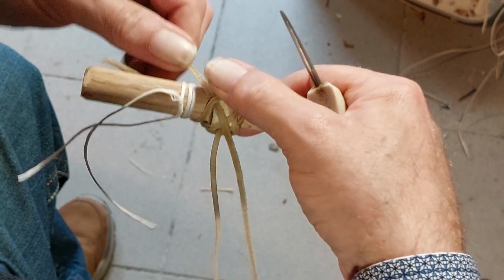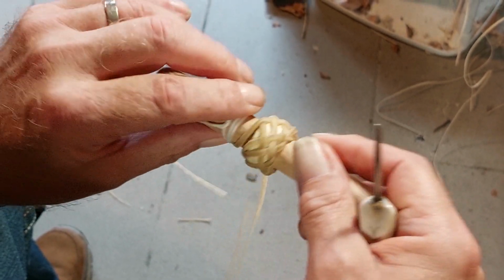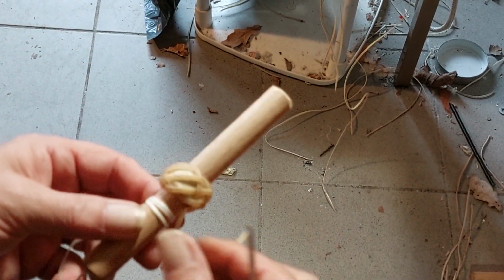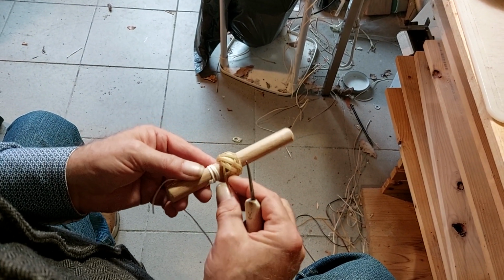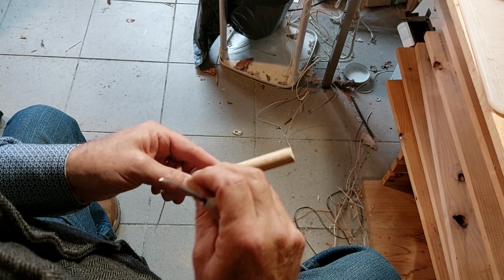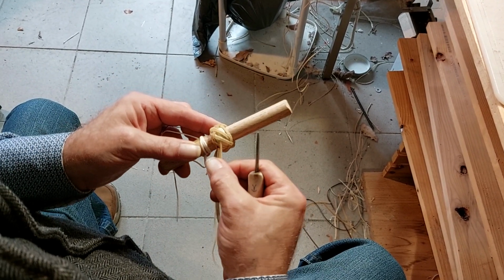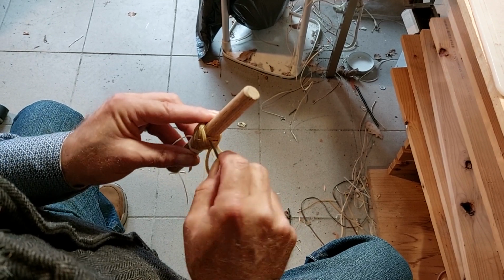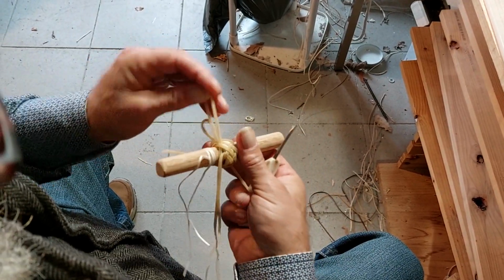and just need to keep in mind that, you know, I think it'll help people a lot, and it was proven at the rawhiders gathering this year. If you understand the mechanics and the dynamics and the structure of a knot, you can enlarge it to whatever you want. So on this bomba zurda, all I care about is make sure that the first pass I'm taking is always under one, over one, under one, and then here it's going to be over one, under one. So I'm just going to pull this through first.